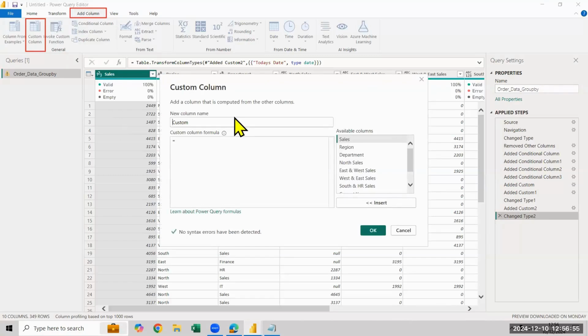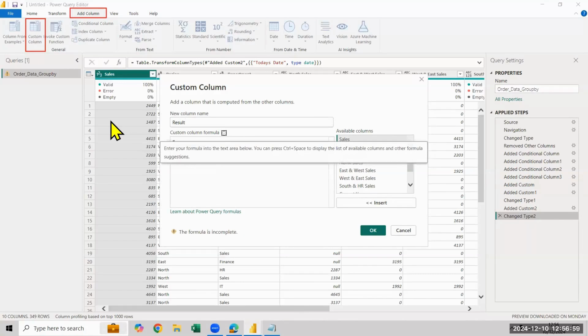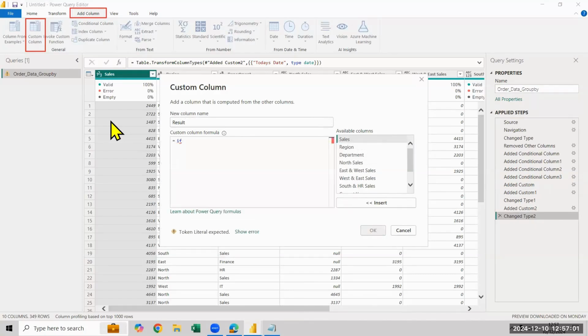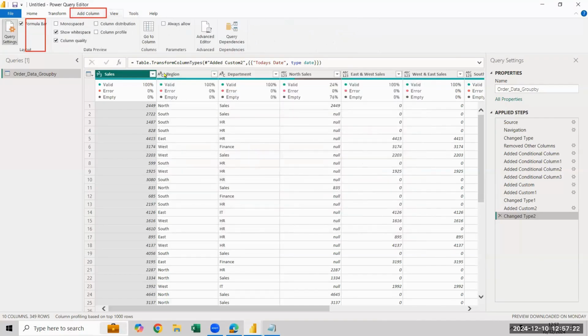It's very simple now. Result. Okay, see, whenever I say I need this result, you have two ways to understand. One, you can either write the formula or else, whatever was done earlier, you can cross-check how the queries have been written. So before going to this, I'm just showing you the query. Have a look here. In the View tab, do you see Advanced Editor? Okay, let me open this and let's see.